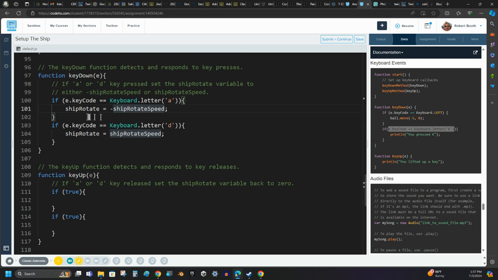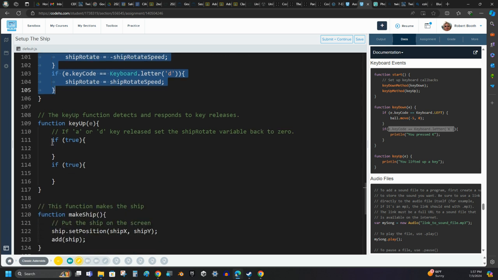Now, I get to basically recycle all of this. Okay, I get to recycle it all. And if I'm really careful, I only want to take out the two ifs and their accompanying curly braces.